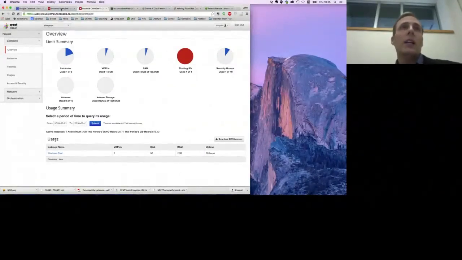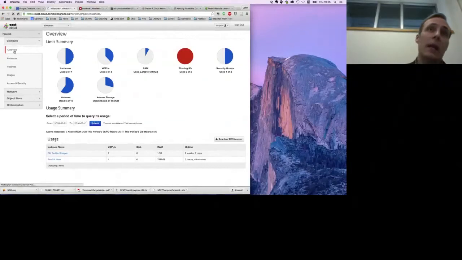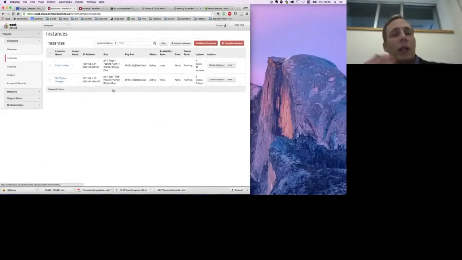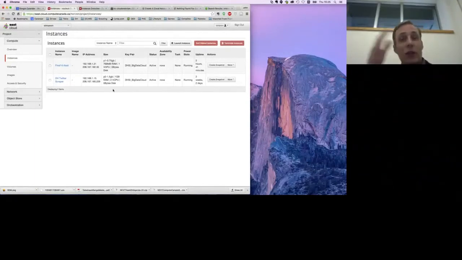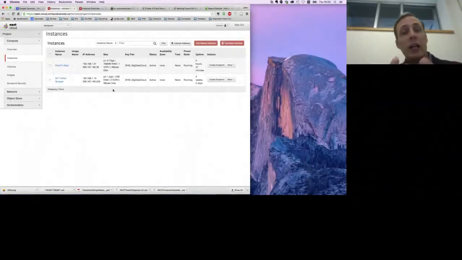If we click on Instances, which is just under Overview on the left-hand panel, you'll get a list of all the instances. And what an instance is, it's one of these virtual machines. It's this computer that's running for you in the cloud. It's a collection of resources that have been carved off from a much larger machine and given to you. You shouldn't see any right now if you're logging in for the first time.